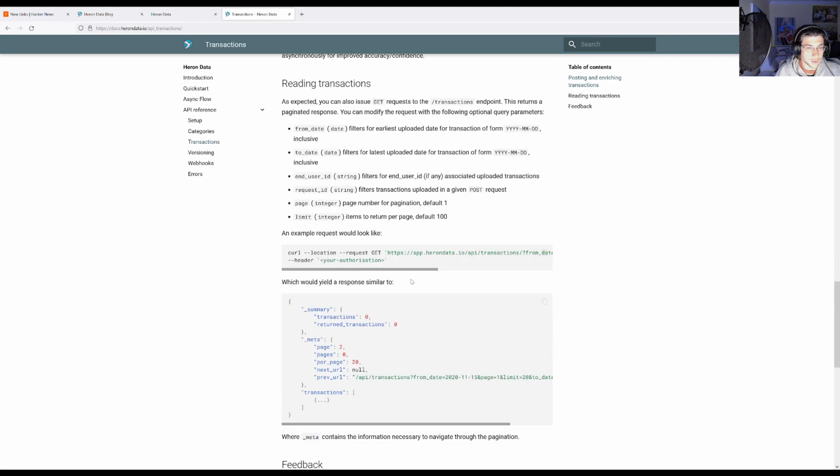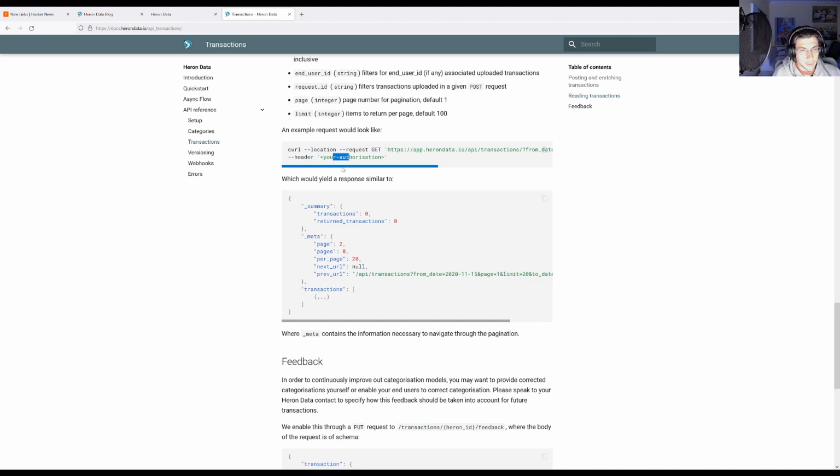Reading the transaction, exactly. Okay, an example request again. Oh, this is the authentication, right? Your authorization.